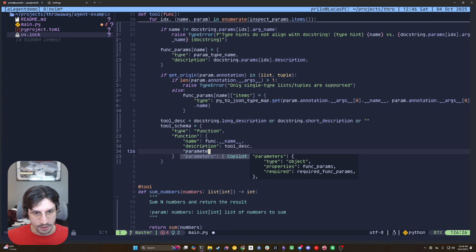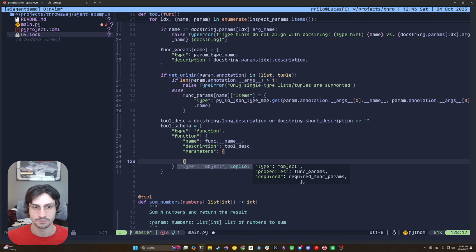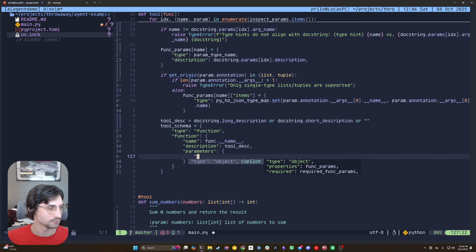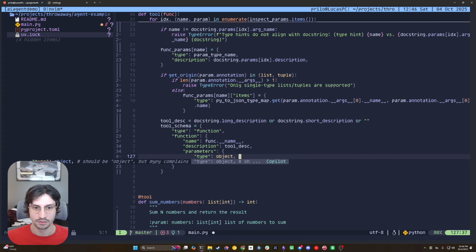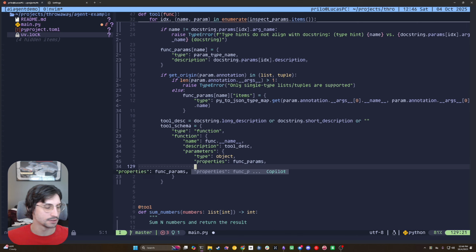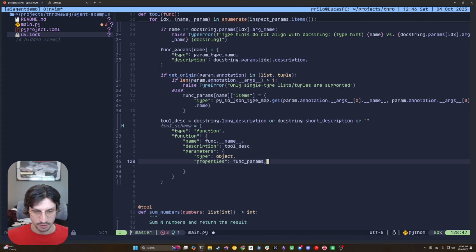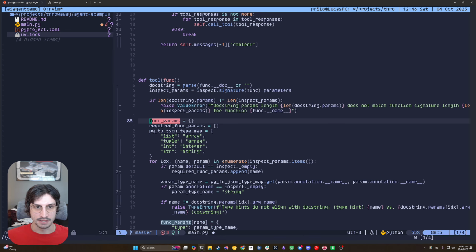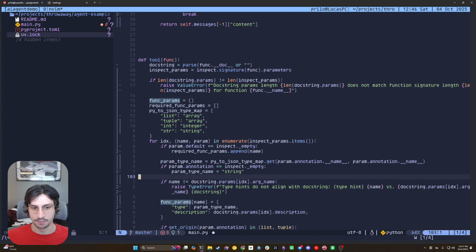And then the parameters, we say we want to get an object. We want that object to have these properties. So remember, these function params are what we've built up here.